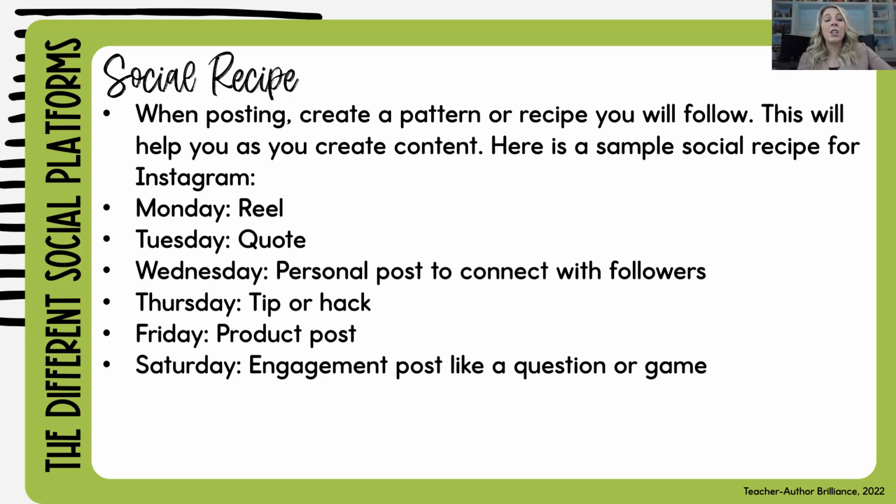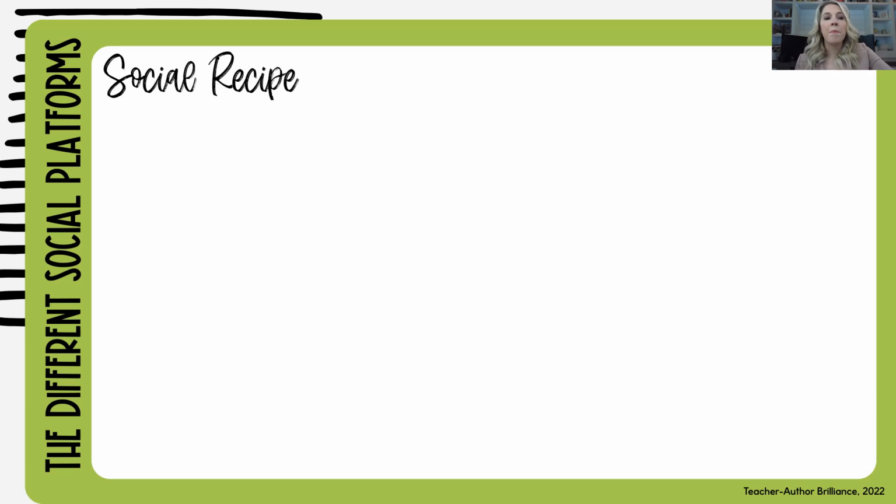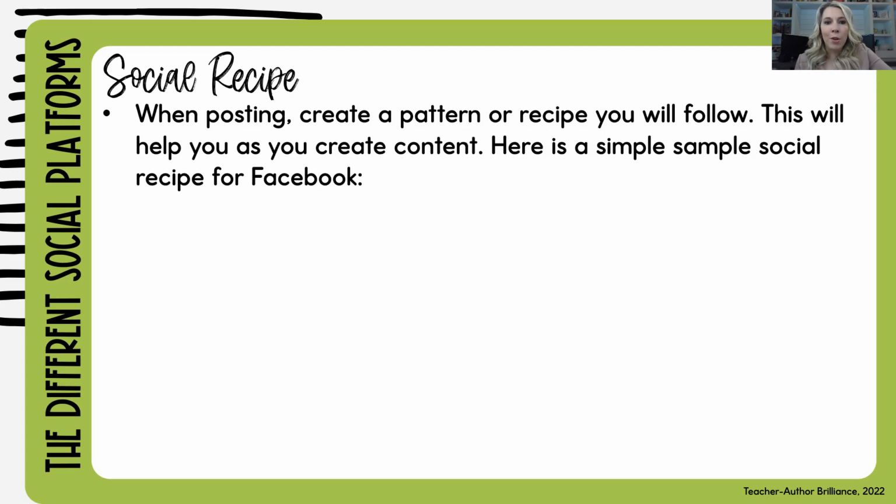But I want you to get a social recipe going so that you know, okay, every Monday I'm doing a reel. Every Tuesday I'm doing a quote. And you can keep this recipe consistent across all social media. Or here's an example social recipe for Facebook. Monday, you post about a blog post.